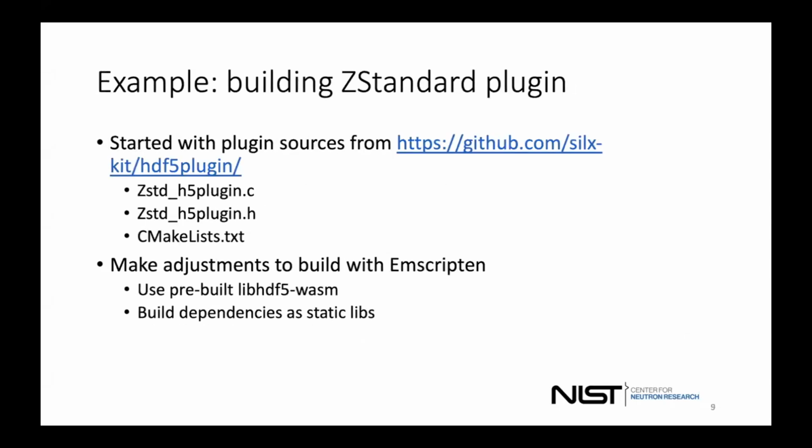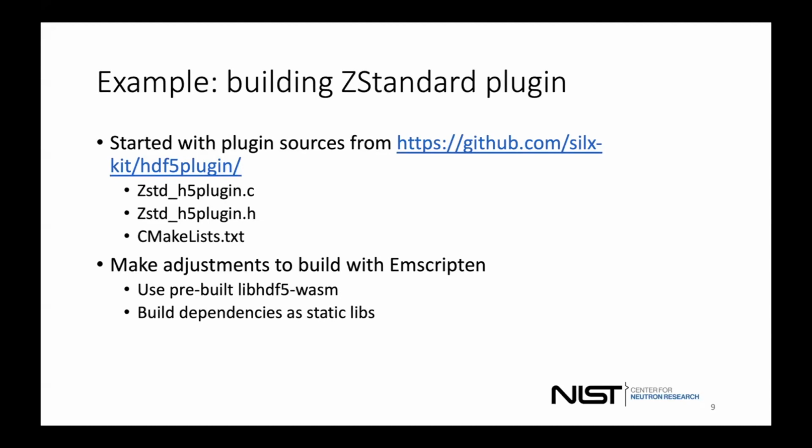So I started working on this. As an example, I tried building the ZStandard plugin. I started from the plugin sources that are in HDF5 plugin. This was a good place to start for a couple of reasons. It was one of the first ones that was asked for. And also, it only has 2 source files, and it only has 1 dependency other than HDF5. So this was a good place to get started, to put the training wheels on.